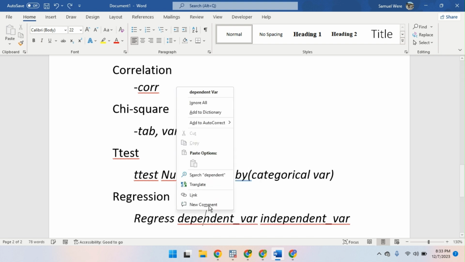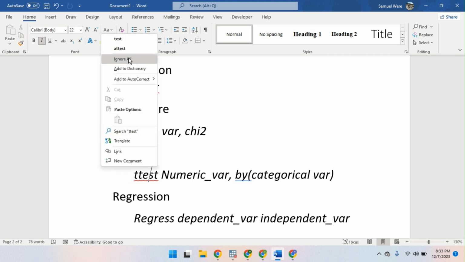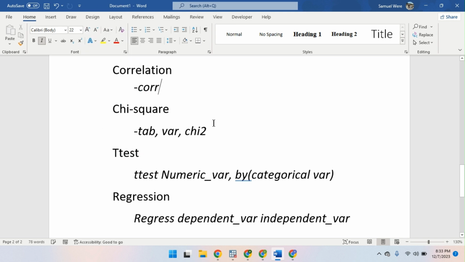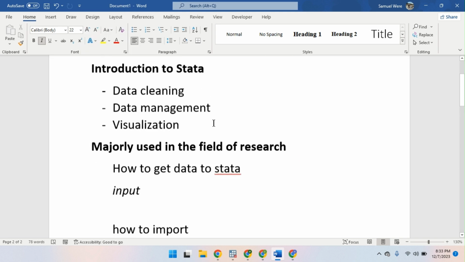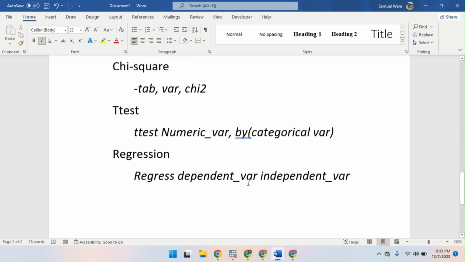I want to ignore these ones. So it's very simple. This is basically the structure. Somebody asked me to give the structure of whatever we're going to learn before class, so they can always know what we are going to do. That's why I started by giving the structure of whatever we're going to learn.